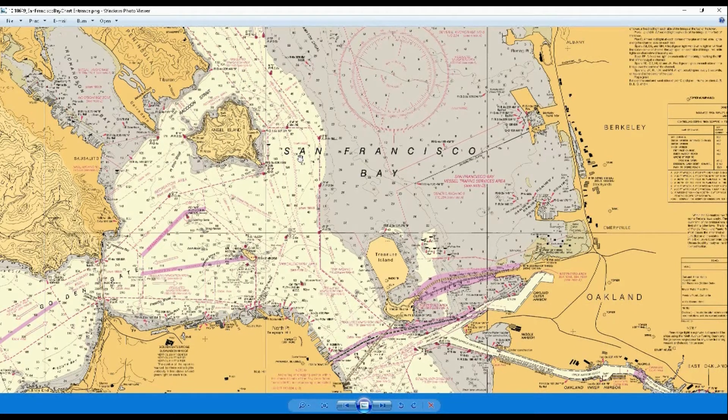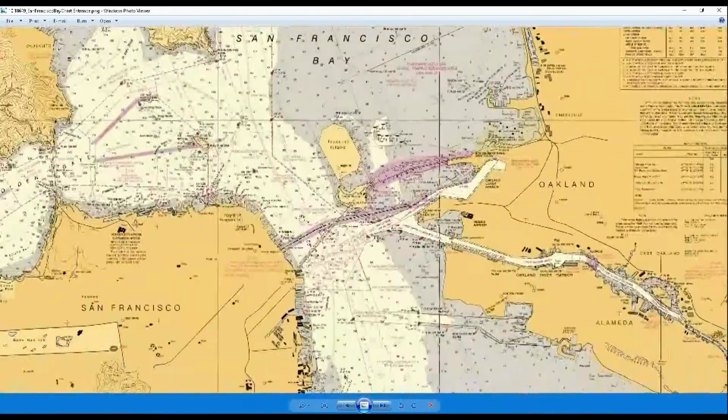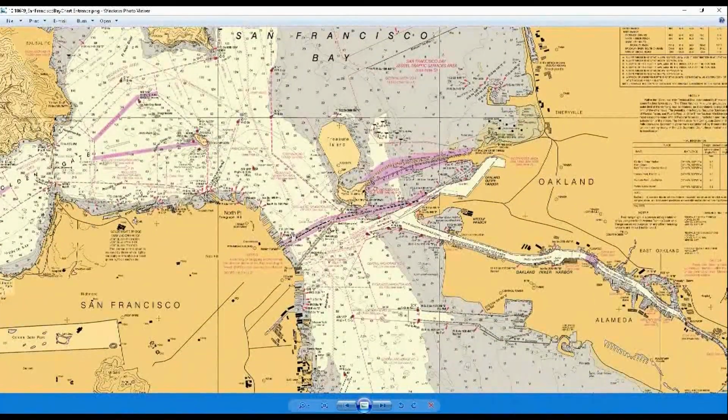The next thing I like to do is to plan out some strategies. So for this charter, we're going to be leaving from Ballena Bay, Alameda. We'll be going to Angel Island for lunch, getting off the boat for about an hour, then getting back on the boat and sailing the upper bay. We'll be tacking along the Golden Gate Bridge here, coming down to the city front, and then we have another stop off at McCovey Cove.